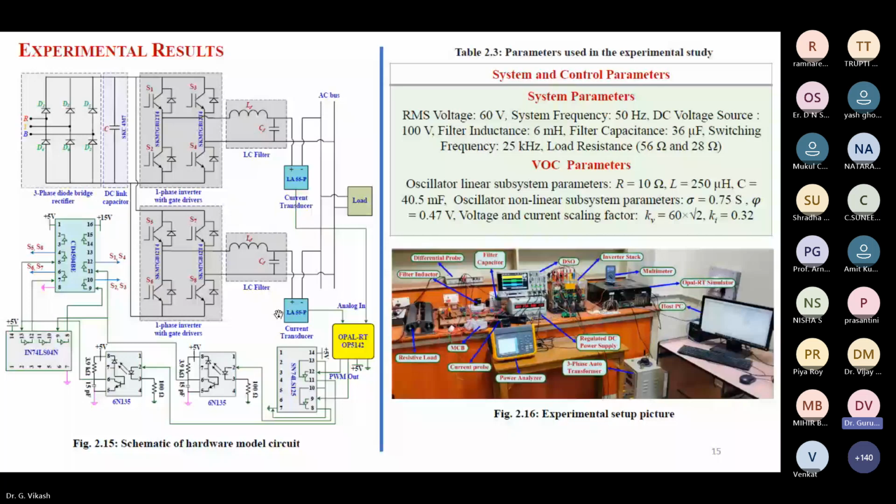So what happened in OPAL-RT? Once we give the supply to the analog input, our MATLAB model is directly there. I told you how to apply VOC. We have considered one embedded MATLAB function. In that function, you can simply write the second order differential equation. There already our I in the dynamics, IOSC, is there. IOSC is nothing but the feedback current. You can directly give this analog input into that block. So in real time, if possible, if I have another lecture, definitely I will show some.